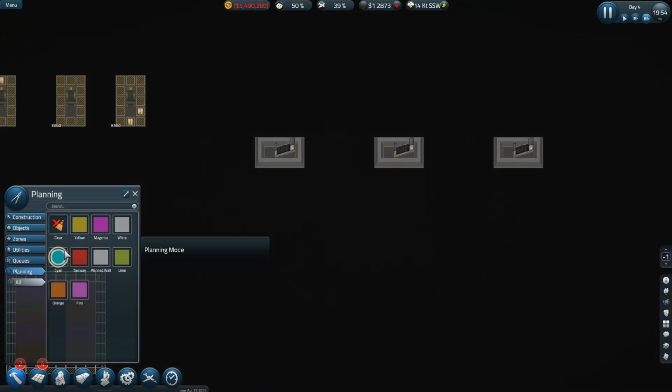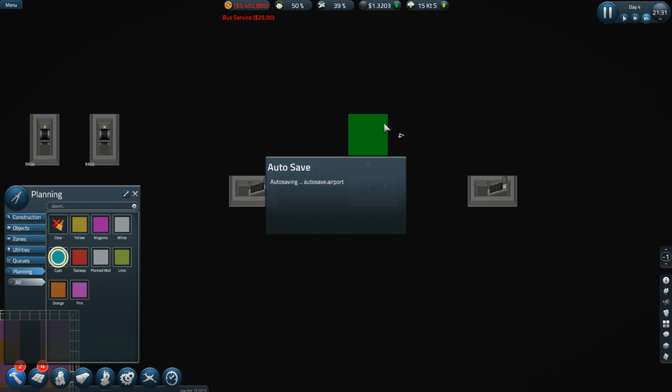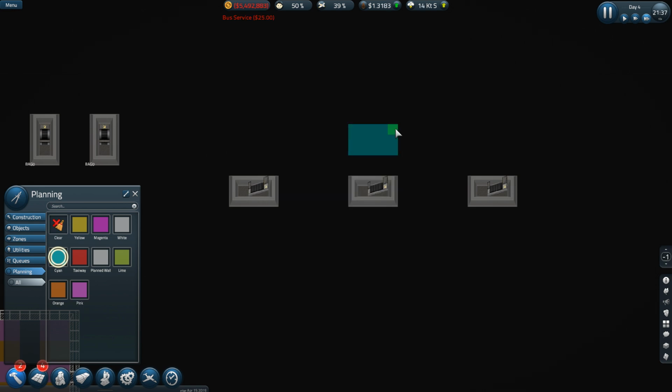Let's see here. So if we do some planning, where do we want to put the hub? How do we want it? I don't want any direct connection between ticketing and bag claim. I want those to be on entirely discrete systems so that there is no issue with capacity, right? So if we put that there, there's a hub. Here's port, port, port, port, port, and port. That's where the ports are.